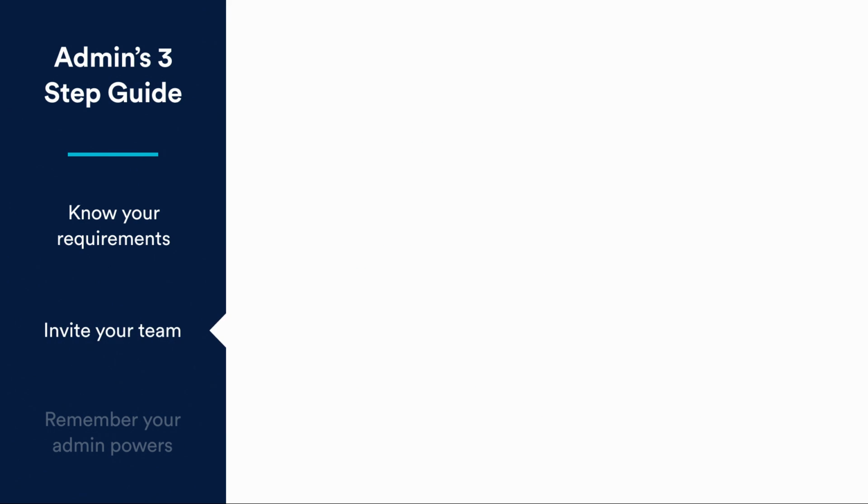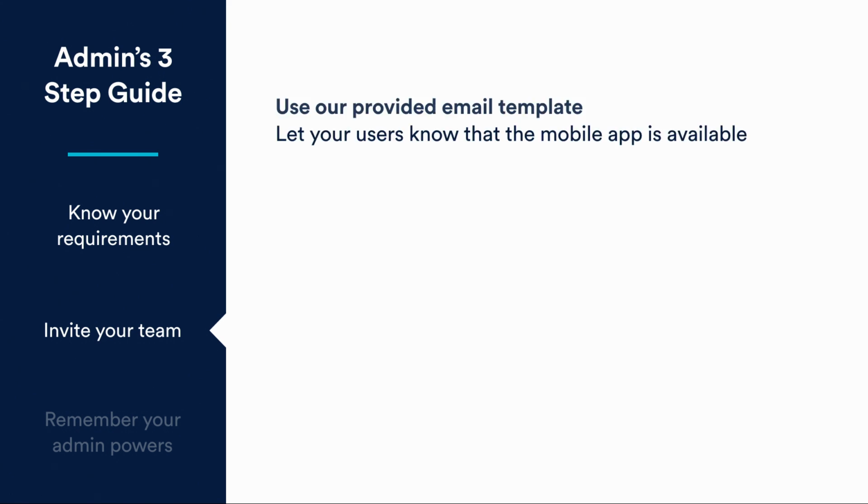Once you've met the requirements and thought about the network considerations, get started and invite your team. Users don't need any additional permissions to use the app. You just have to let them know where to download it and how to log in. We've made this easy with an email template that we've built and provide. You can find it online.